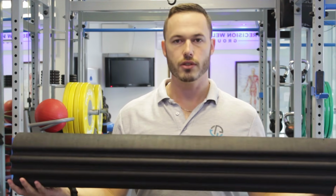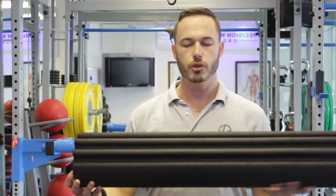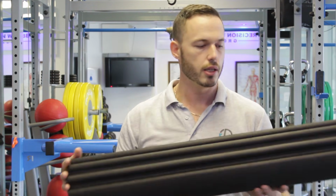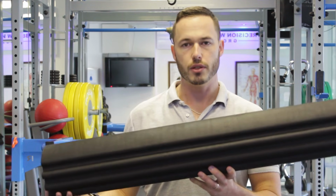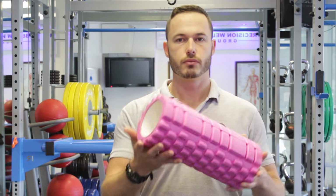So this is a really good entry point for most people. They come in different lengths. This is the long one, I believe it's 90 centimeters. But you can also get them somewhere around 60 centimeters or 50, something like that. They will retail for around 10 to 20 pounds depending on the length, and you can get them from Amazon.